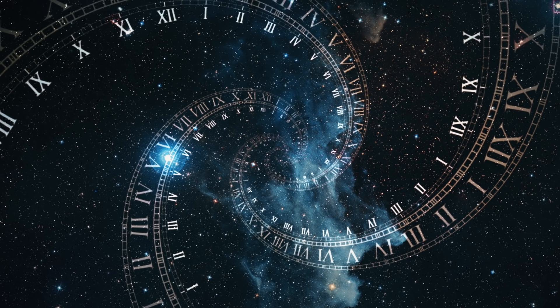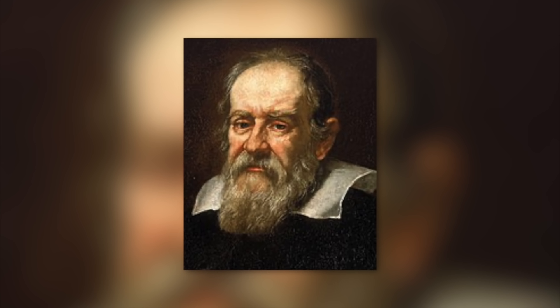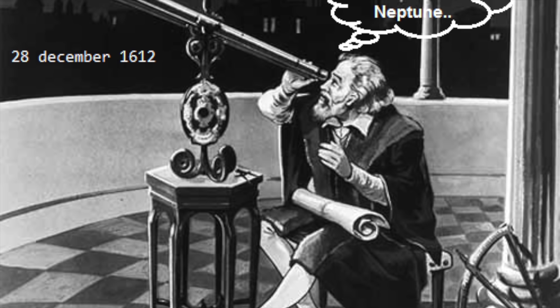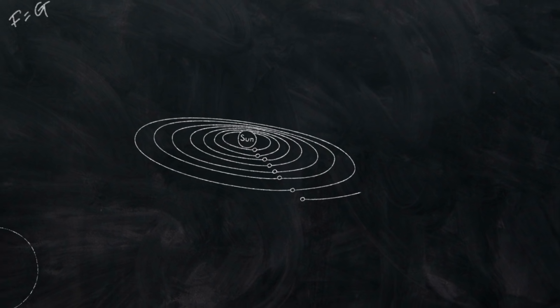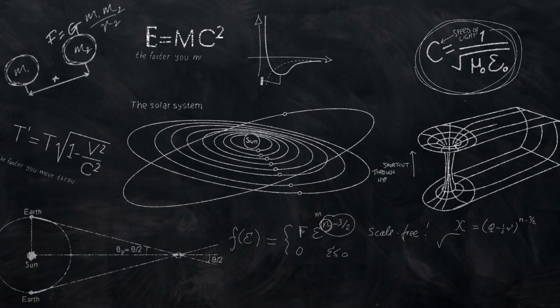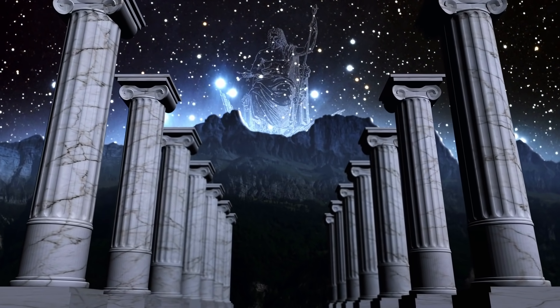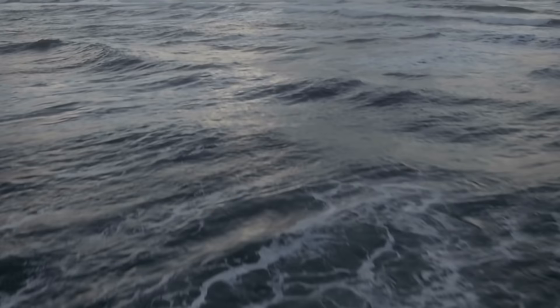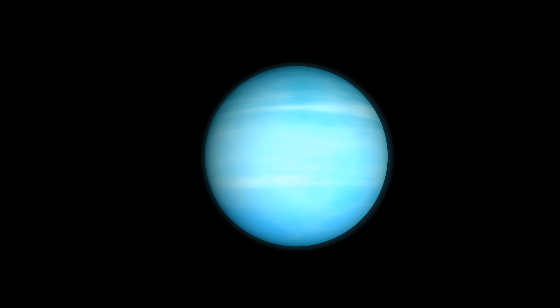The existence of Neptune has been suspected since the early 17th century. Among others, the famous Italian scholar Galileo Galilei succeeded in identifying the planet in the firmament between 1612 and 1613. However, the existence of Neptune was not officially confirmed until 1846, when various calculations and observations scientifically substantiated the existence of the distant planet. The name of the celestial body comes from Roman mythology — in the stories of the ancient Romans, Neptune was considered the ruler of the oceans. In view of the characteristic blue coloring of the planet, which is visually reminiscent of water, the choice of name was extremely appropriate.